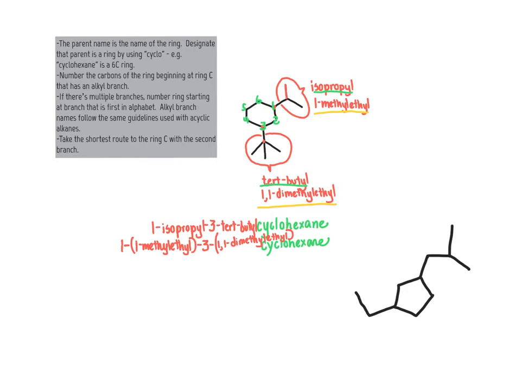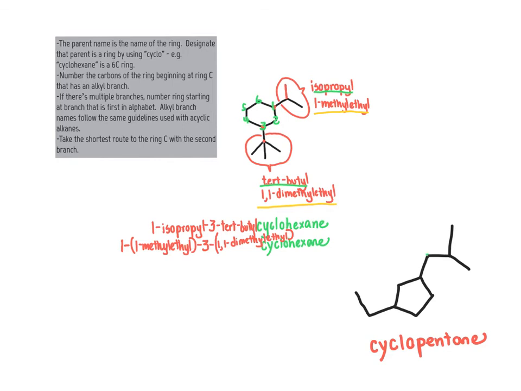Okay, so we have a 5-carbon ring. So we need to number those carbons of the ring 1 through 5. And we'll call the parent name for this molecule cyclopentane because the pentane indicates 5 atoms, 5 carbons. Cyclo indicates that those are in a ring. So cyclopentane. And we need to decide which carbon is carbon 1 through 5 of that ring. And so what we're going to do is name the branches that are coming off of the ring.